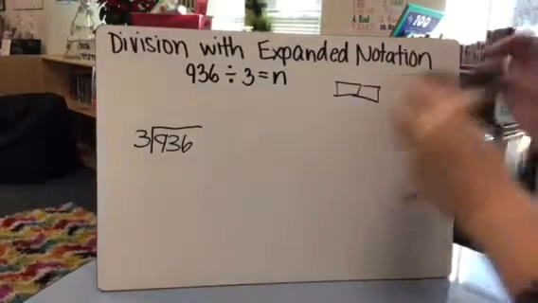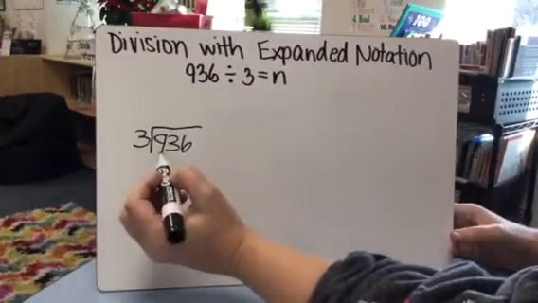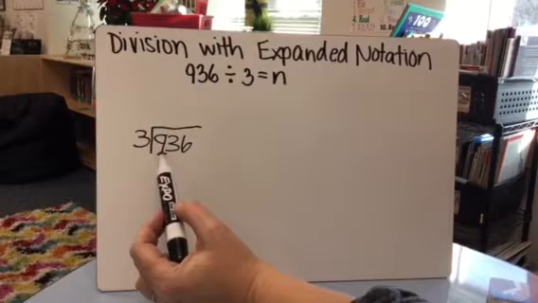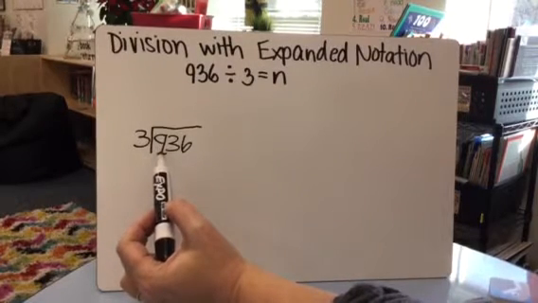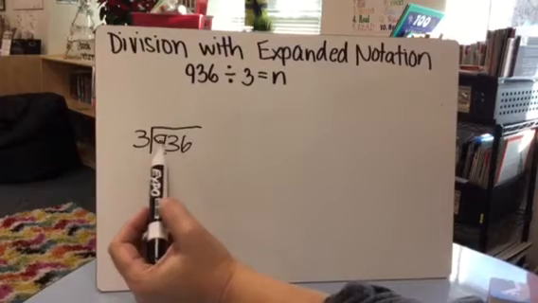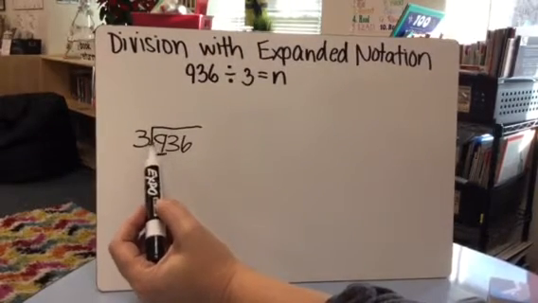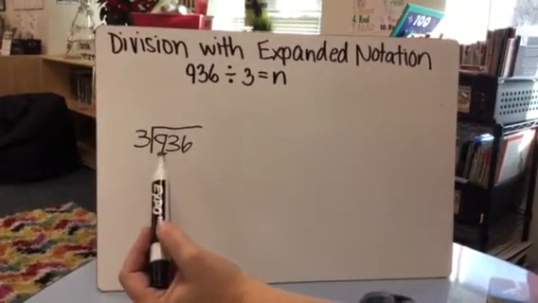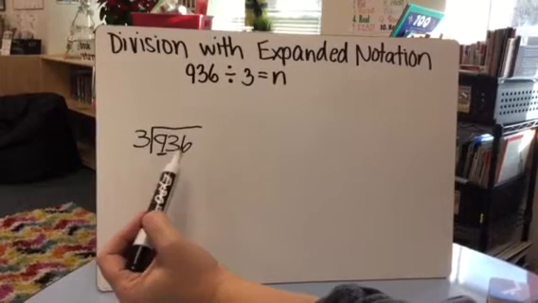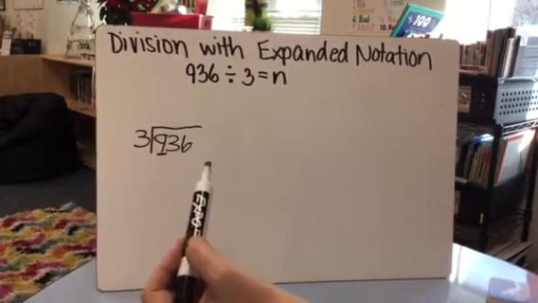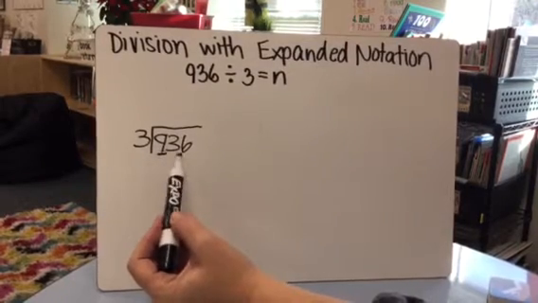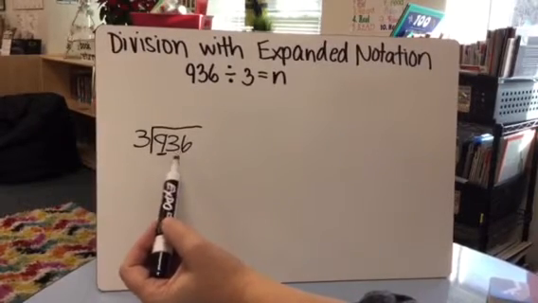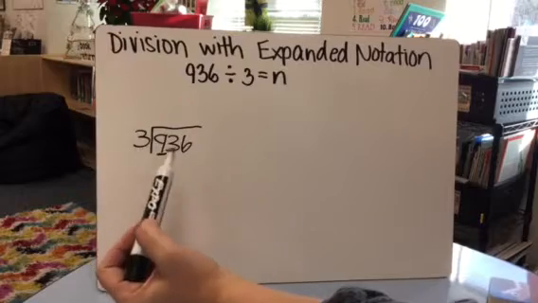And we start here by going to our largest place value, which is 9 in the hundreds place. And what we say to ourselves is, if I have 9 hundreds, 9 is bigger than 3, do I have enough? Is 9 enough for 3 groups, or groups of 3? Well, 9 is bigger than 3, so I do have enough hundreds to start passing out my 936 cookies in groups of 100. So again, we're trying to find more efficient ways than just splitting up one by one. We don't want to count out one by one up to 936. That's not going to be the most efficient use of our time. We could start passing out in groups of 100 cookies to each of our 3 groups.